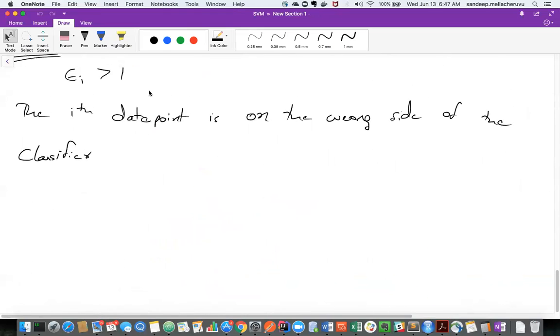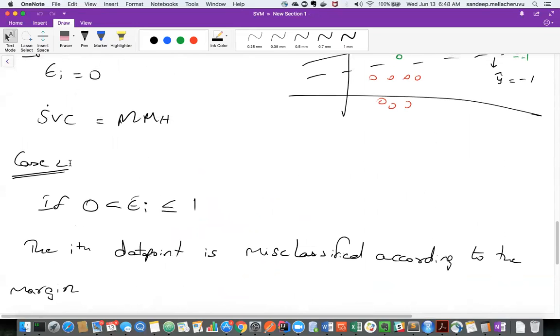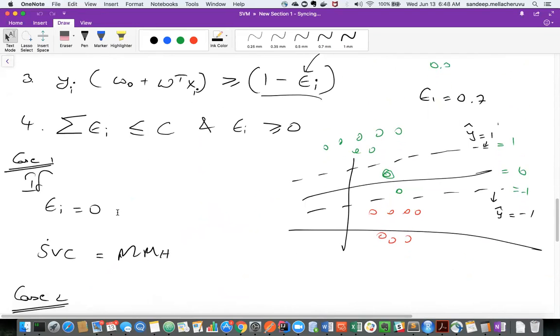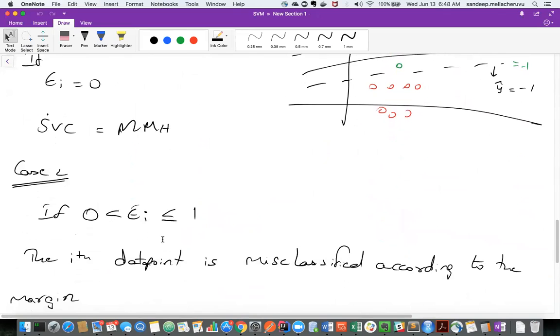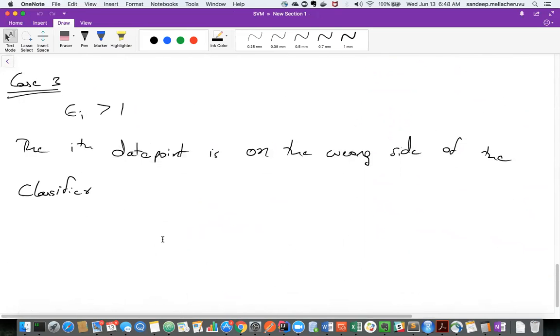Your epsilon value, whichever is the error that you're calling, is between 0 and 1 if the misclassification is on the margin. If epsilon is 0, then there is no difference between the support vector classifier and the maximum margin classifier. If epsilon is between 0 and 1, then your data points are misclassified according to the margin. And if epsilon is greater than 1, then you are on the wrong side of the hyperplane.